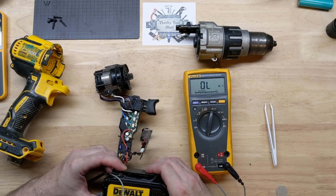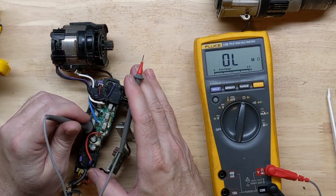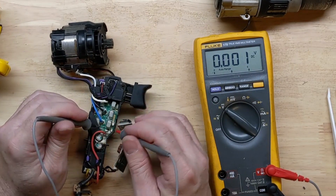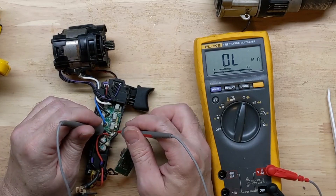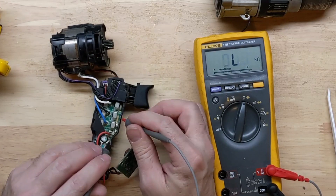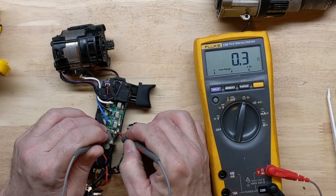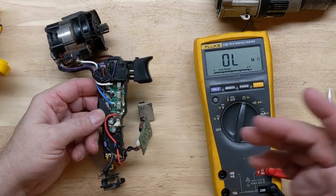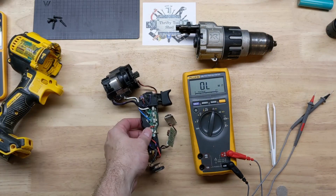Let me disconnect the battery and show you something I think I forgot to show on camera. When I first received this, I went across these in voltage. Because we crossed that cap it was open of course, and if we ohm out this one — we are not good — but this one is still good, which was in better shape of the two. And I believe this is a PTC-style fuse under here — it checks good. So we just have that one fuse, and if I jump it out or test it, the drill seems to still be perfectly fine.